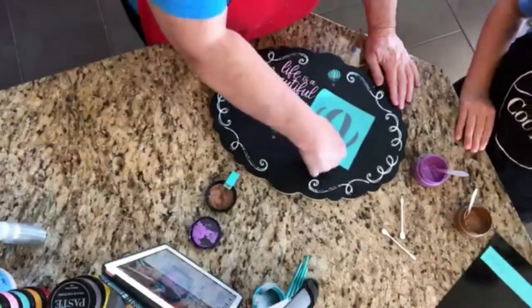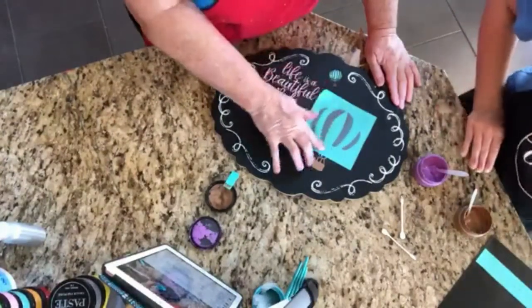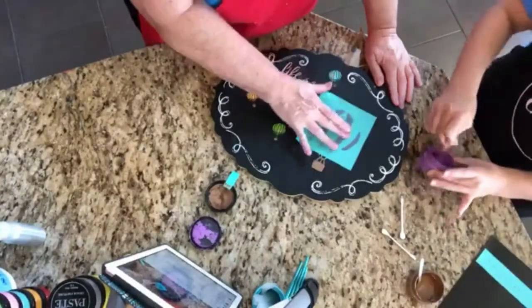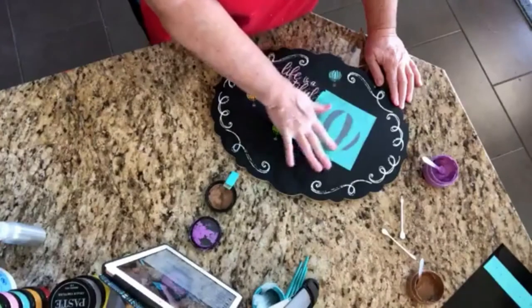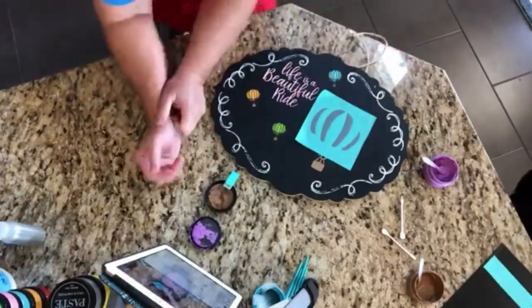Right? I would maybe do that. Should I not use that? Yeah, don't use that. Not this time. We're just gonna put this down really good with our fingers. Oh wait, no, I need that for the other one. What color is your other balloon gonna be? I haven't figured that out. Okay. She is doing great.